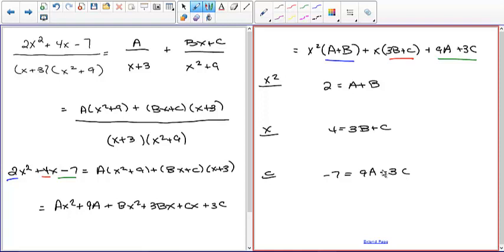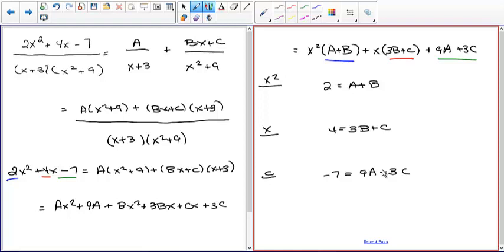So same thing as the other day, and I'm going to ask you to do the next step. What you'll do is you want to rewrite this in terms of one variable. So if you solve the first equation for A and substitute that in here, and solve the second equation for C and stick that in there, this third equation will become just a function of B, and then you solve for B algebraically.